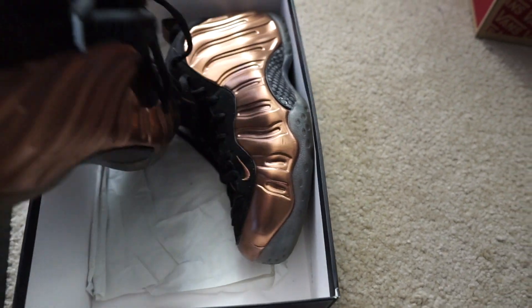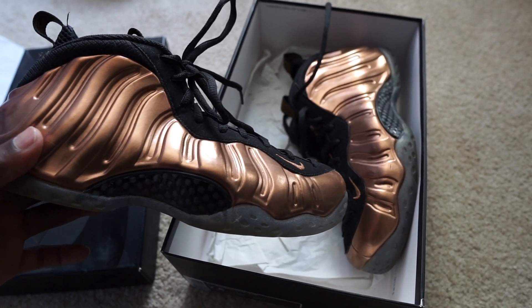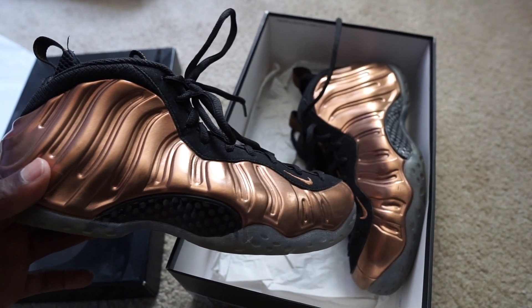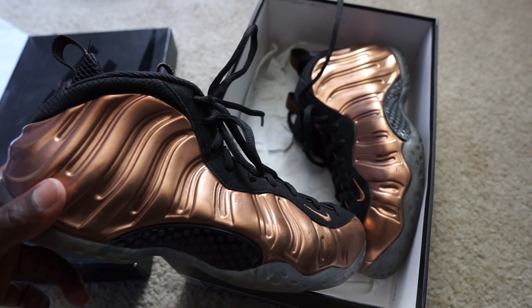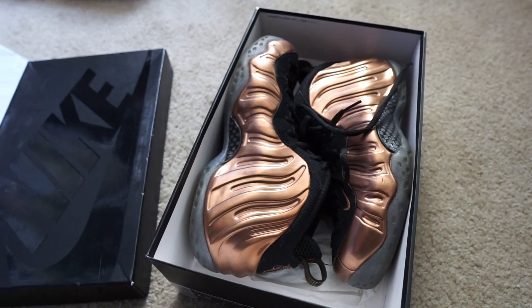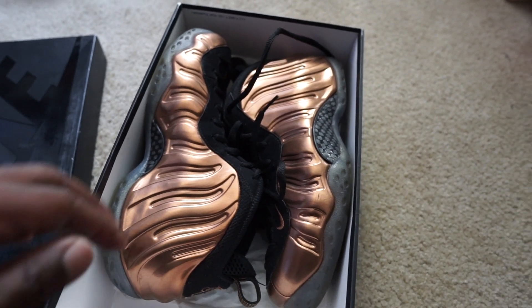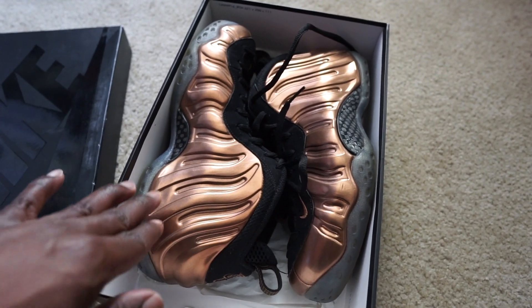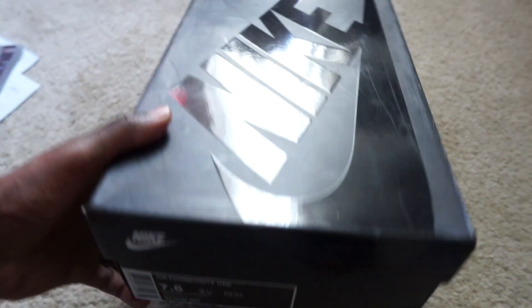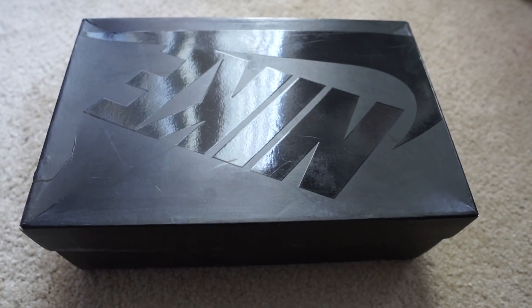This is something else I got from Poshmark. The seller had three different pairs of Foam Posites and I grabbed all three for $50 a piece, knowing I could get at least $100 for each. These are the copper colorway — I remember having these when they first dropped in college. The hype for Foam Posites isn't as high as it used to be, but these were a size 7.5 so I figured some women might be interested too. This was the last one to sell; I had a silver colorway, a cranberry colorway, and the copper. We're now all sold out. Since this pair had the original box, I was able to ask a little more on eBay. They sat for two to three months but finally sold.